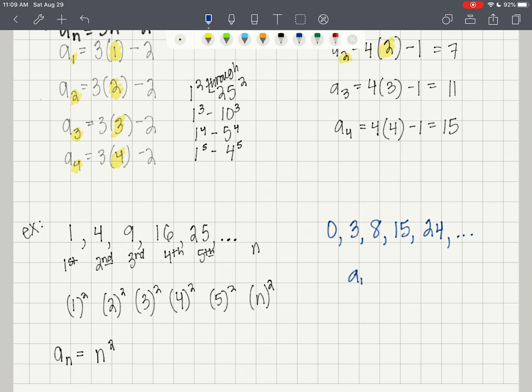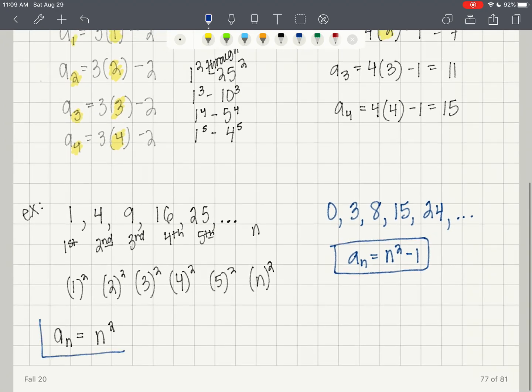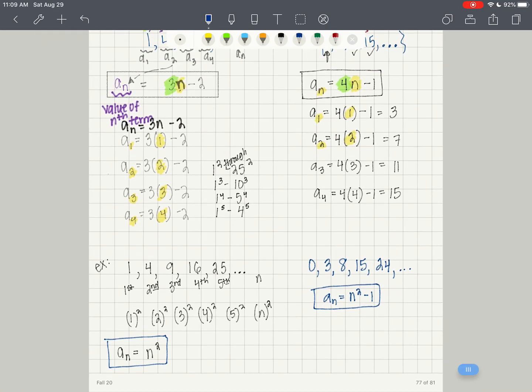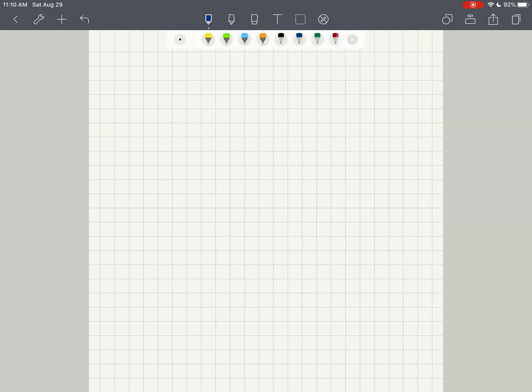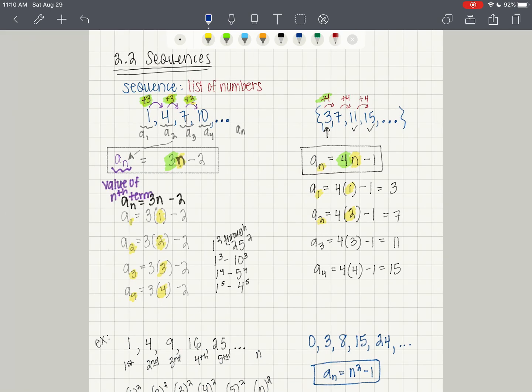However, if you do not know your squares, your cubes, your fourth powers, some of these sequences will be quite challenging to figure out. So that's a good example of that formula, and then a sub n is equal to n squared. That's a great formula. Now this is all to be able to find the nth term. Sometimes we just want to find the next term. So how do we find the next term?